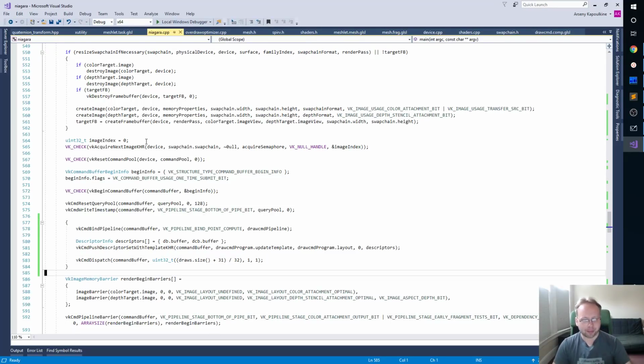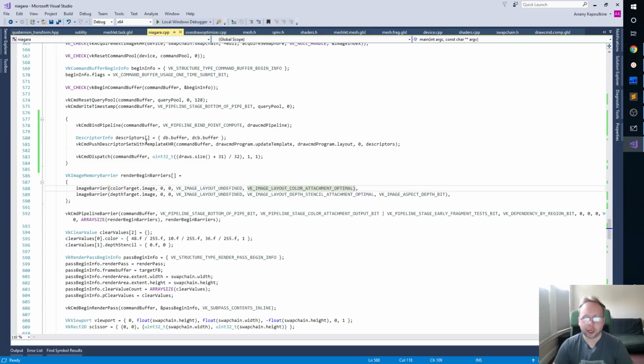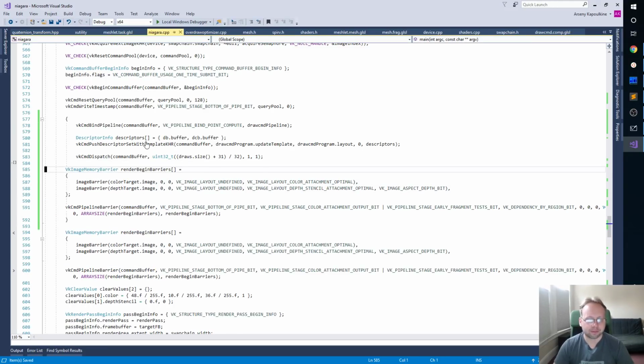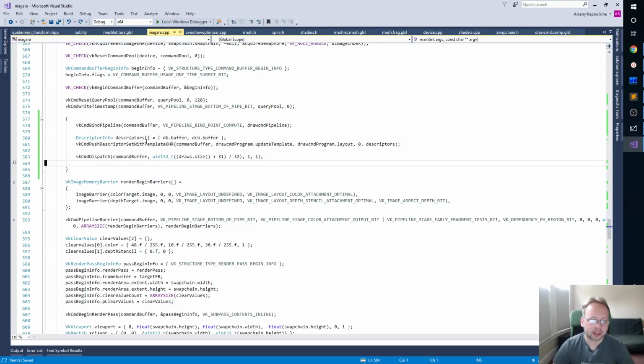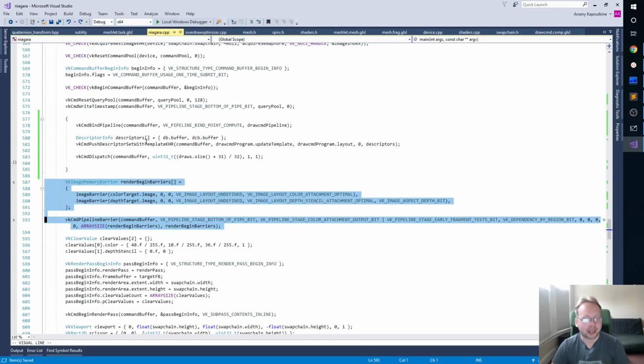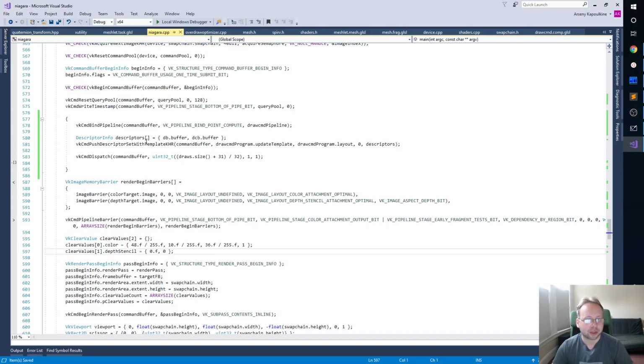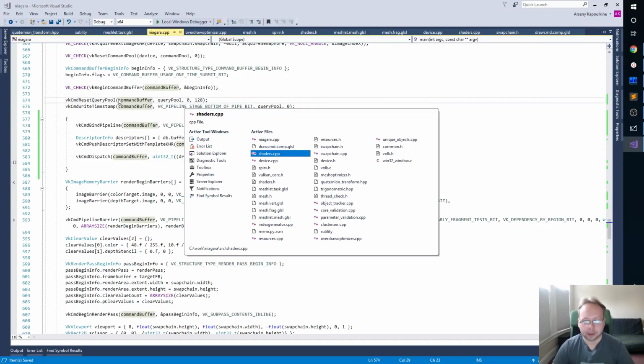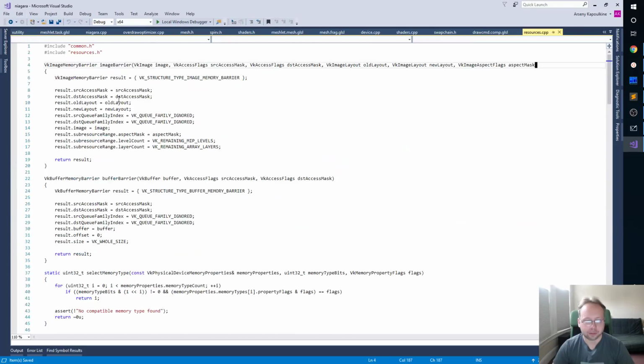So we are missing a couple of pipeline barriers, but I don't know that they would be crucial. We clearly aren't getting validation errors, but this means nothing for pipeline barriers. I mean, maybe this is actually crucial. It might be. But I would expect different sort of bugs to happen in this case. But okay, since we need to add the barriers anyway, let's just add the barriers and then we shall see. Let's steal them from somewhere.